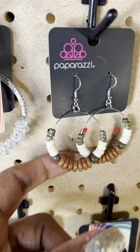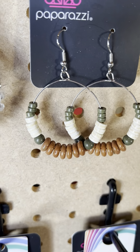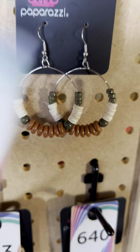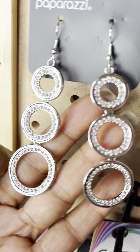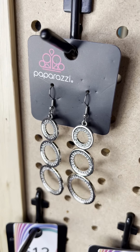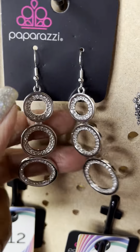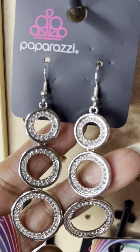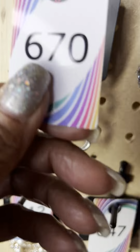This is number 669 — you've got the brown, a little bit of olive green, and kind of more white. Those are cracked stones. So that's number 669. This is number 670, beautiful drop. I actually bought some of these and wore it with one of the Z pieces because it was a longer drop. But these are beautiful — look at all that bling. It's number 670.